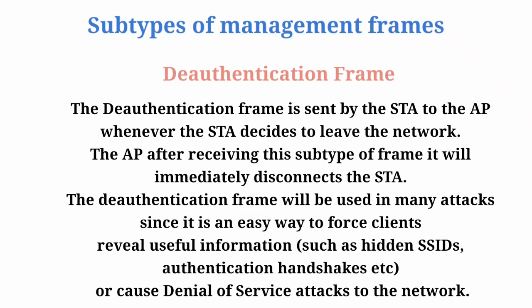The deauthentication frame is sent by the STA to the AP whenever the STA decides to leave the network. The AP, after receiving this subtype of frame, will immediately disconnect the STA. The deauthentication frame will be used in many attacks since it is an easy way to force clients to reveal useful information such as hidden SSIDs, authentication handshakes, etc., or cause denial of service attacks to the network.